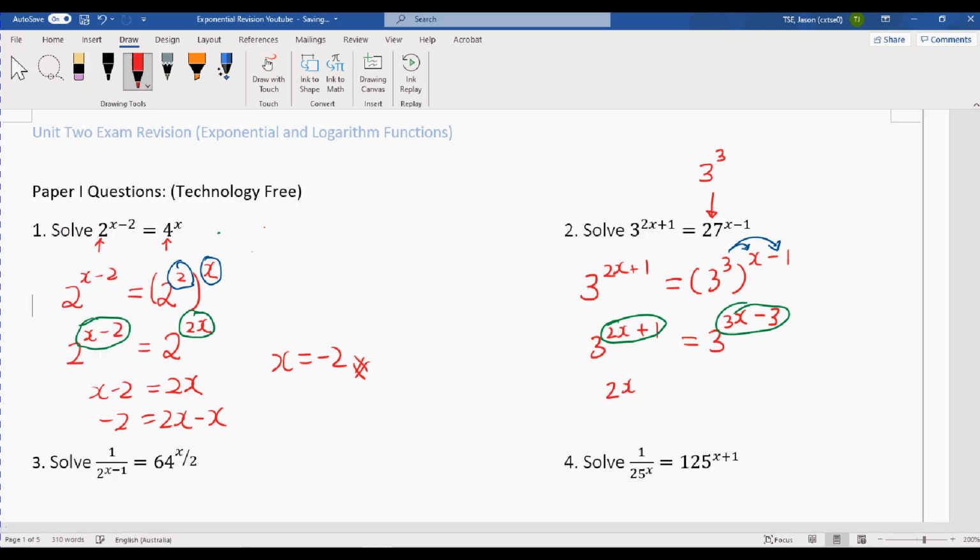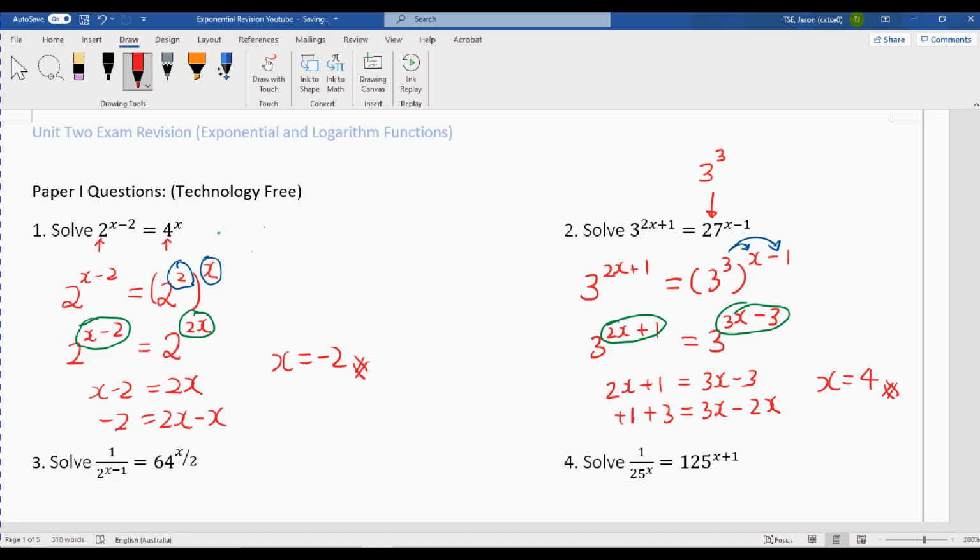And so it becomes 2x plus 1 equals 3x minus 3, right? Then, of course, you will try to move the number minus 3 to the left-hand side, becomes plus 3. You move 2x to the right-hand side, becomes minus 2x. Okay, so it should be plus 4 on the left-hand side, x on the right-hand side. So let's just write x equals 4, which is the answer. Okay?